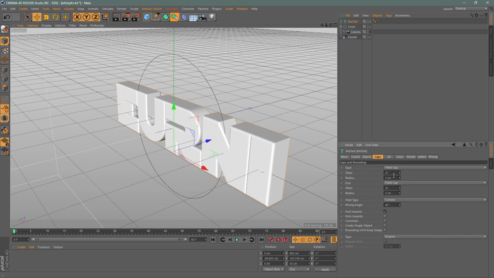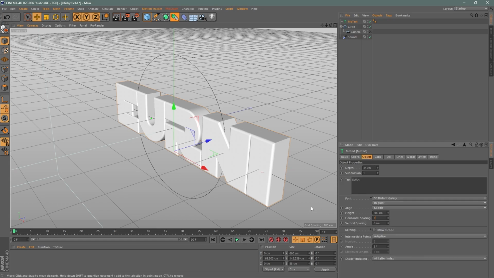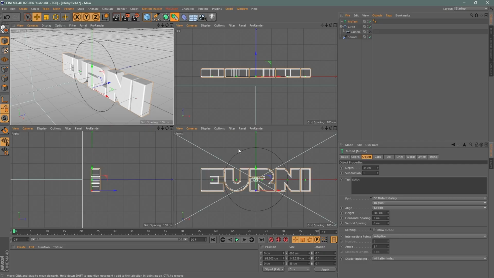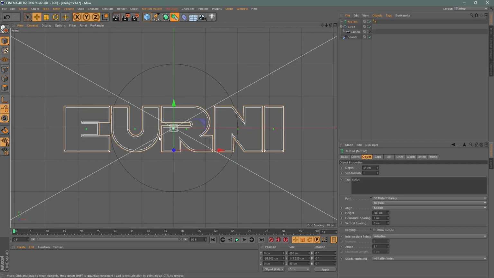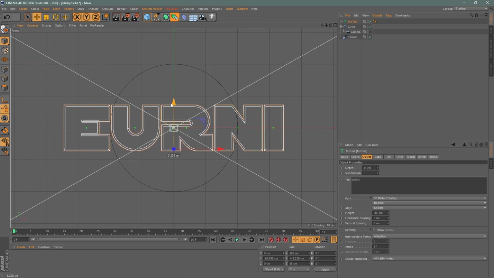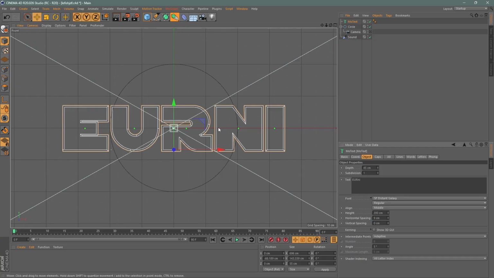I'm going to go fully cap them both and set the steps to 22. You usually want to go between 10 and 22. 22 just adds a bit more segments, so it just looks a little bit better on the corners, I think. That's purely speculation. I'm going to horizontally space it a little bit. Press middle click and get a front view of each side. It's very useful to take a look at how your stuff's being spaced out. This is pretty important later when making text if you want to align it.